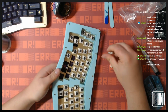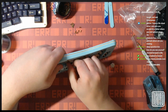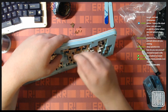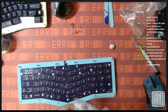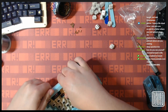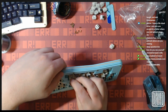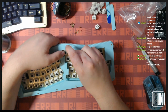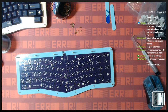So hopefully some other people that stream will get their Alice too, and then they will make better videos on how this is made. Oh yeah, see, this one is open, click. Beautiful koala. These are filmed instead, so it's kind of sad that I need to reuse some random ones, but okay. Same exact switch, so shouldn't be that much of a problem. With this one, be careful, it needs to be all the way to the middle. This one needs to be in the middle, alright. Click. Switches back in the bag.